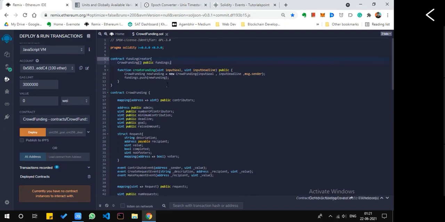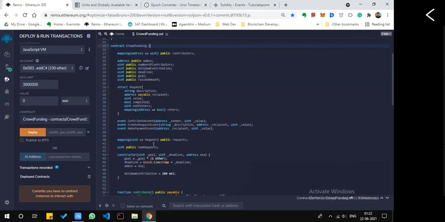So what exactly happens here is, for example, let's take a situation where one of my friends asks me to create a crowdfunding campaign for him, and then what I do is I just take my contract and deploy it.